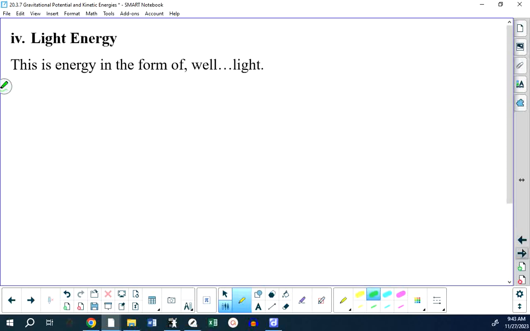And finally, light energy. It's really a hard thing to quantify because, until you get to physics 30, we're not talking about the energy an object has, we're talking about light. Light is simply a pure form of energy. It's a special situation. It's best described as energy in its purest form. And you can convert light to other forms of energy.